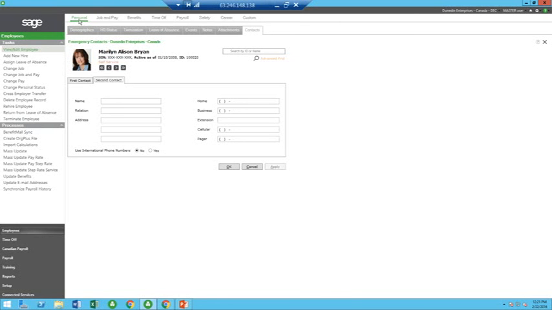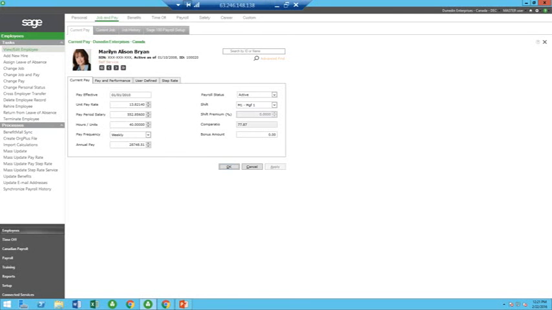Okay, we're going to transition from Marilyn's personal view. We're going to start to look at her now from her role within the company, what her employment looks like. So in her current pay tab, now we're starting to see pay rate information, pay effective dates. This could be the day she began her position, because you'll notice she was hired in 2008, but she has a pay effective date of 1/1/2010. That could have just been an annual pay increase, could have been a new job. We'll see in just a minute in her job history where that pay effective date came from.